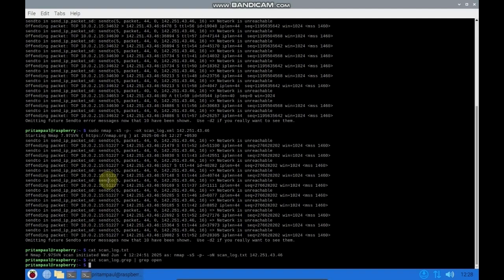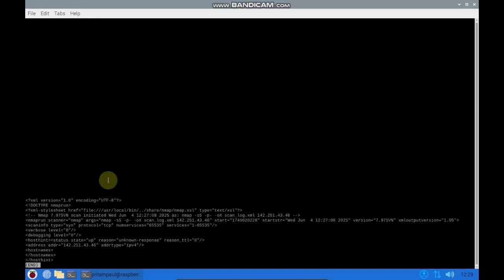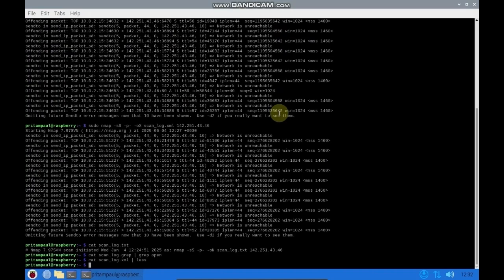Like earlier commands, this is to display the contents of scan_log.xml. This helps in filtering or parsing with XML tools. Now run this command again to notice that the ports are blocked. Similar blockings have also been put in place by the creator of this video, which is demonstrated next in this video.